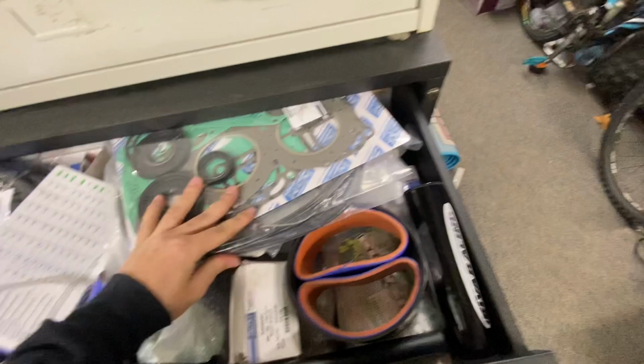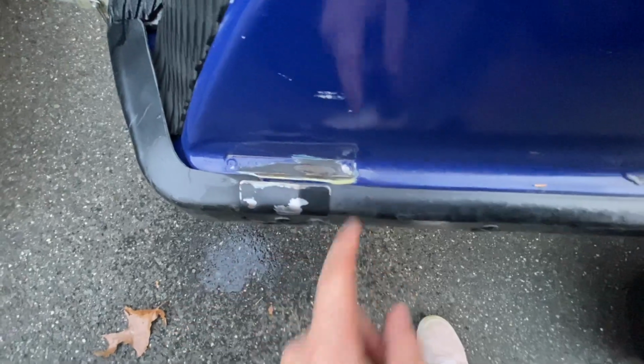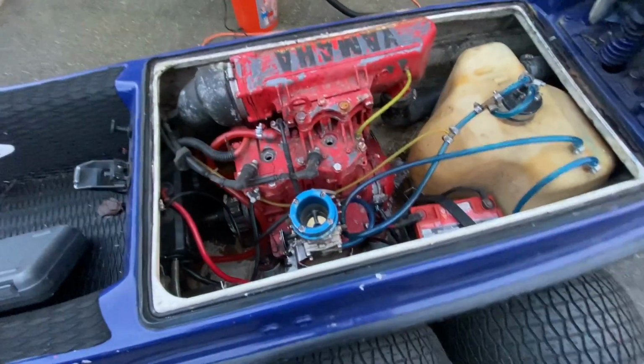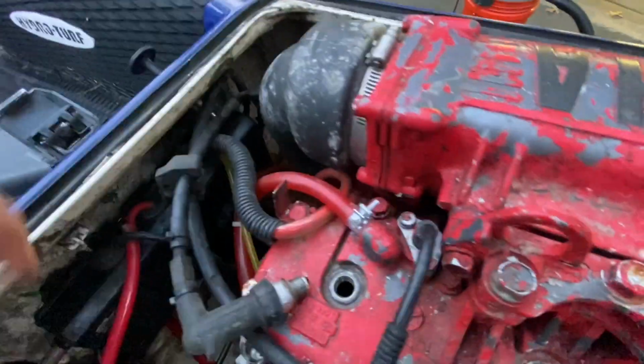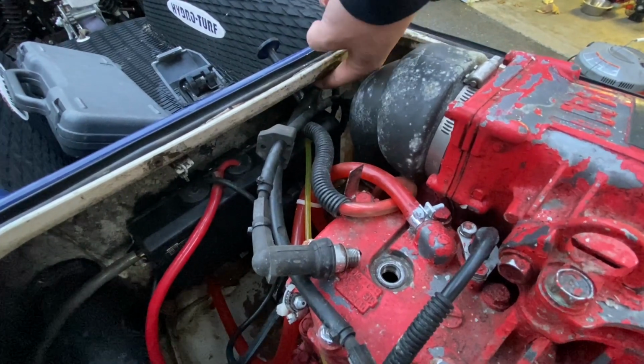Previous owner, I'm just going to leave that for another time. The previous owner did paint this boat, as you can tell, but when they were painting it, I don't know why, they ground off the VIN number. Now, I did ask him why. He said it was the previous owner from him. It had me really sketched out thinking that this boat was stolen, but he did give me paperwork. And some people don't know this, especially this owner, but on Superjets, there is another VIN tag on the square nose right up in here. You can feel it with your finger if you reach under there.